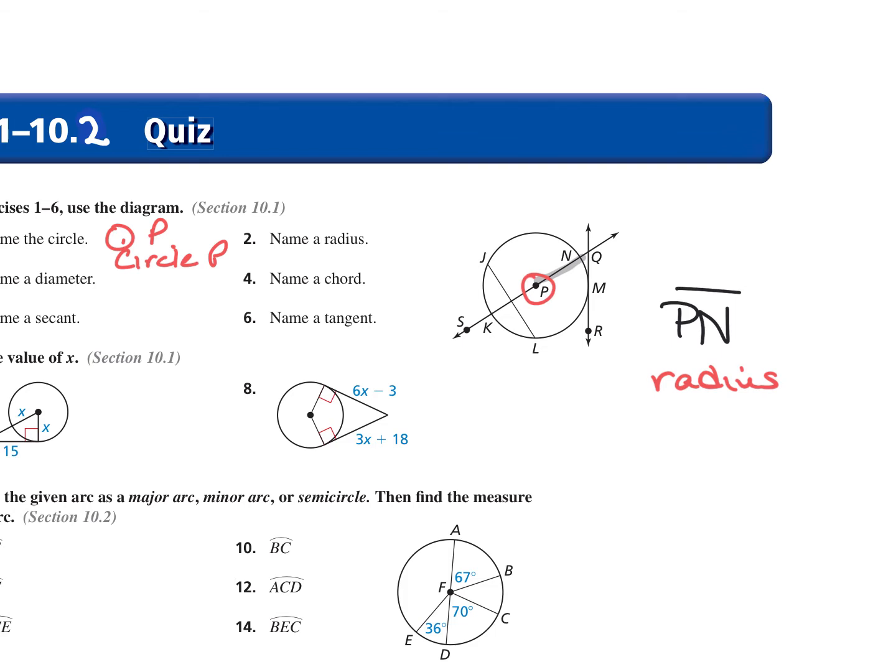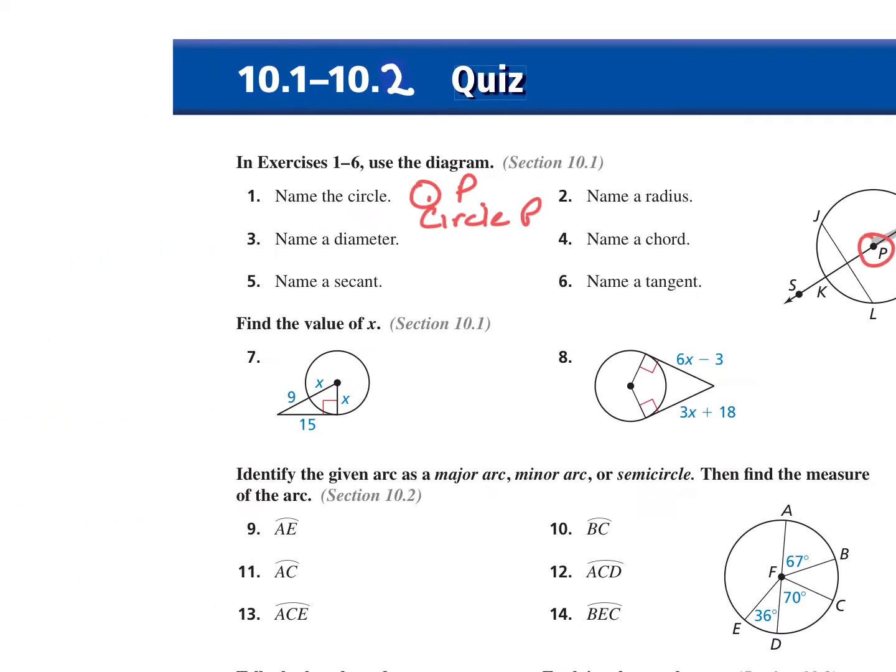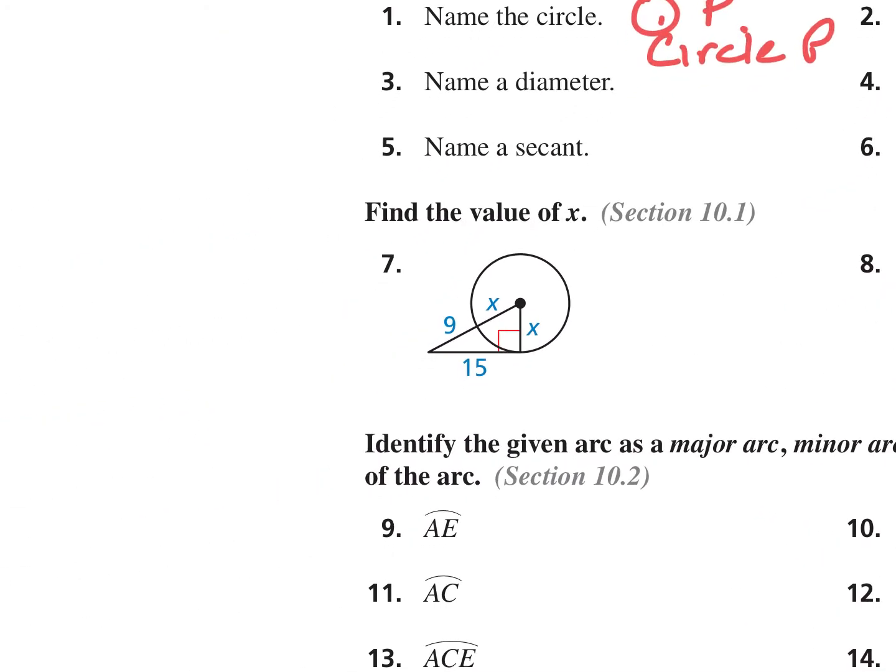Then for number 7, we did not do a question like this in the warm-up. However, I did do day 2 of notes. If you recall back when I did 10.1, I posted a file with just 2 examples in it for day 2 of 10.1. This was the first example. Now, the variable that was in your homework and also in the notes, this was an R here. So you will have a question similar to this, and it's going to have the variable R.